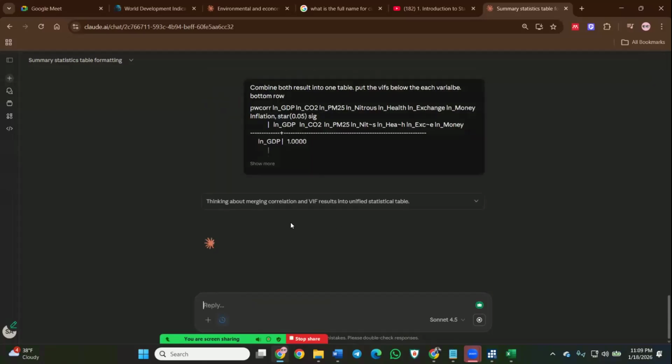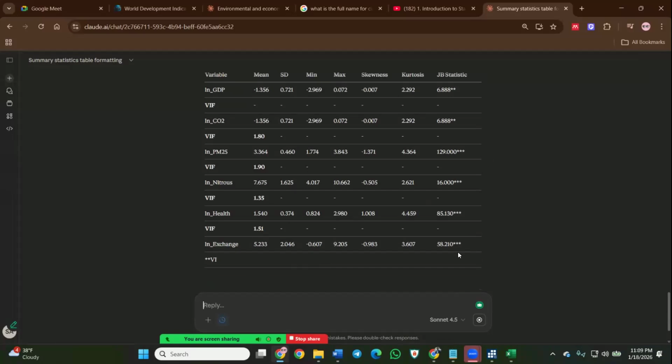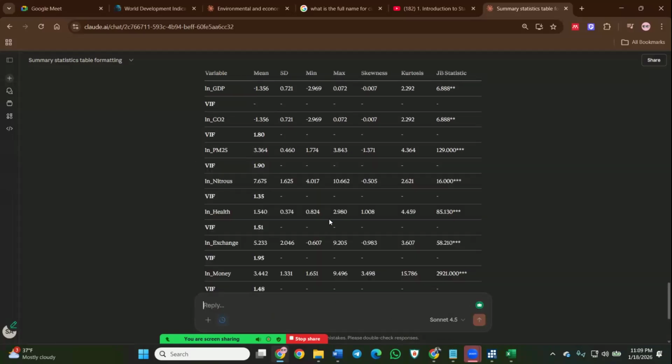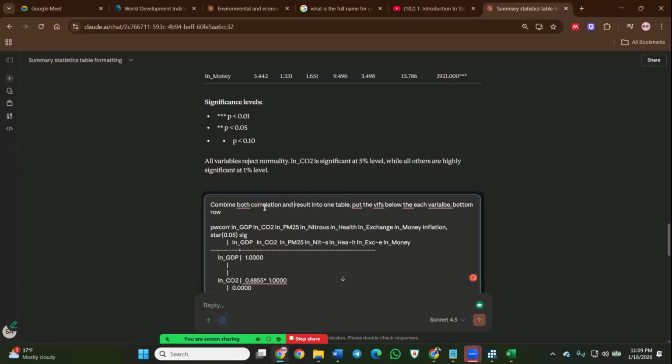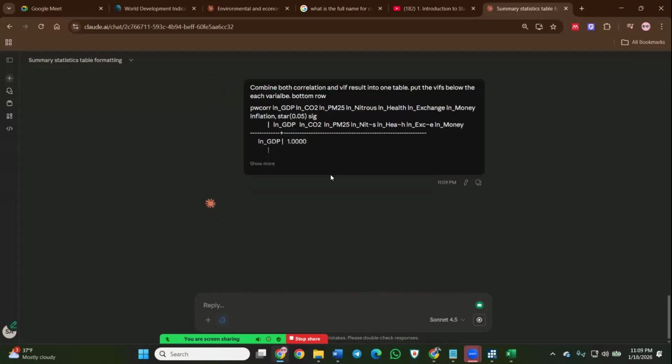Okay, let's see how we will get our table. You can do it in Excel and you can also use AI. It is trying to add it to the summary statistics, correlation and VIF. I don't need the other ones.